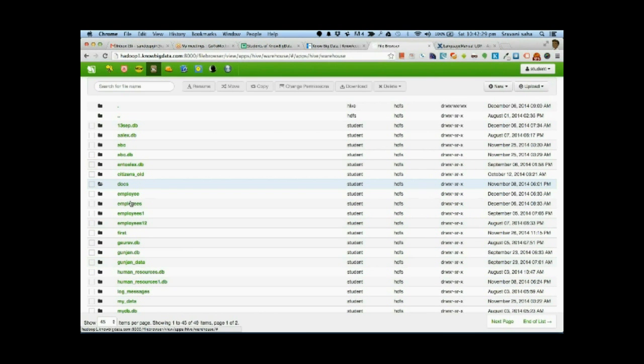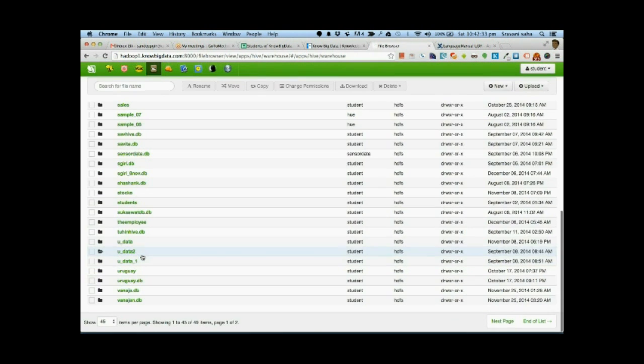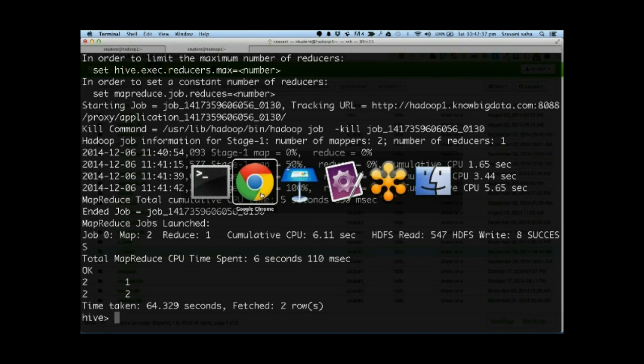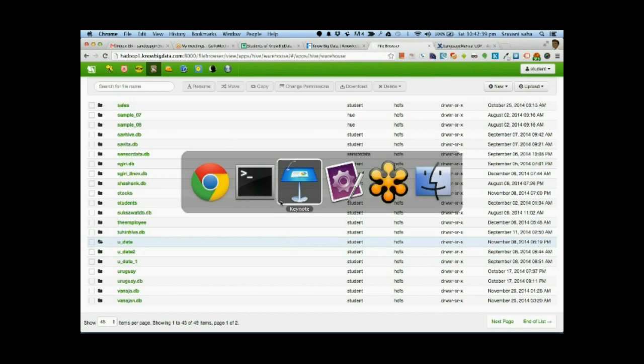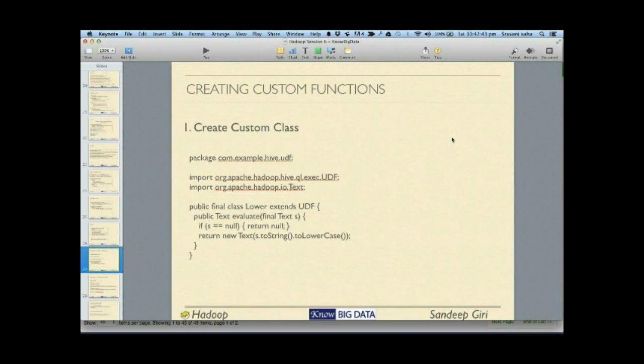I'll just put one more thing on it. That already exists. Let me call it 8 November. I'm sure it's not existing. So we have created u underscore data underscore 8 November.